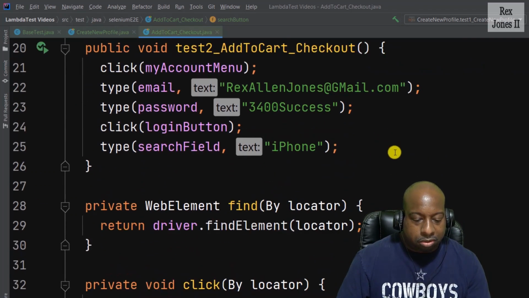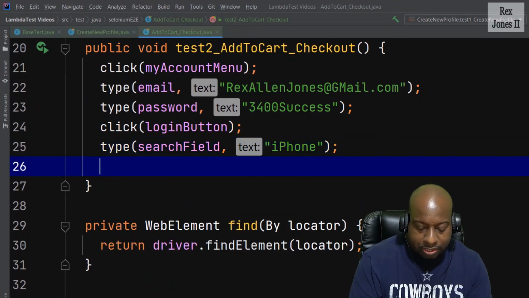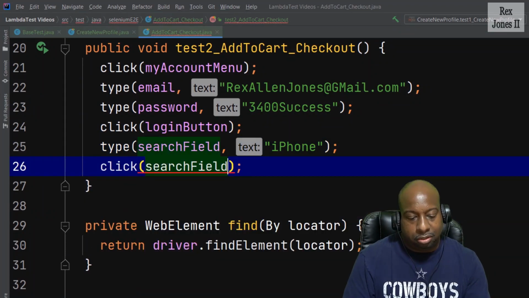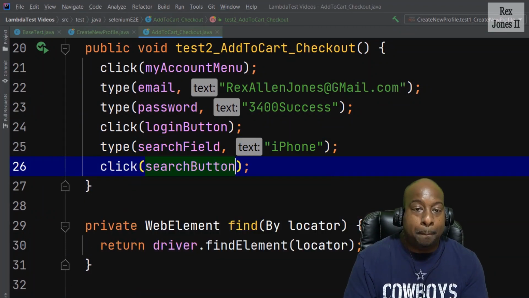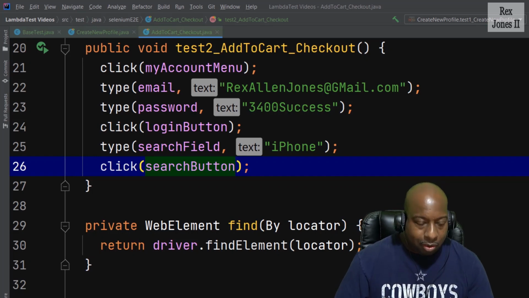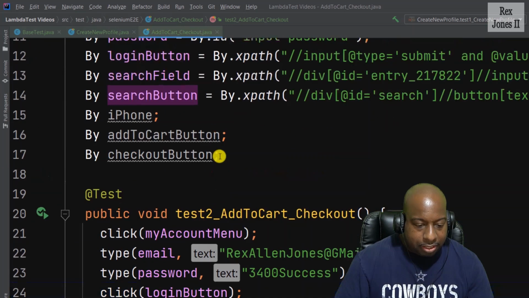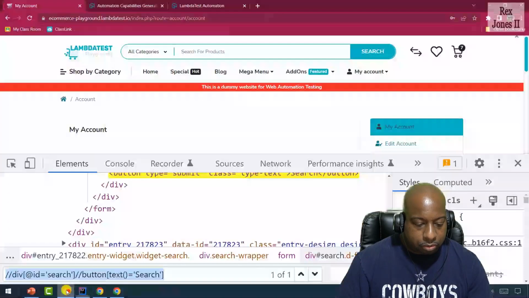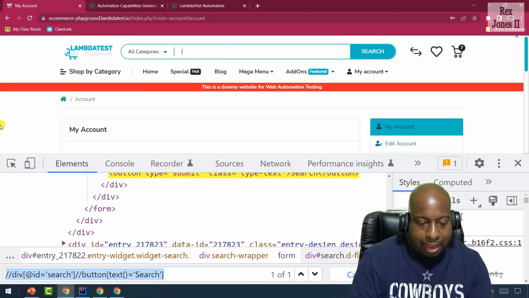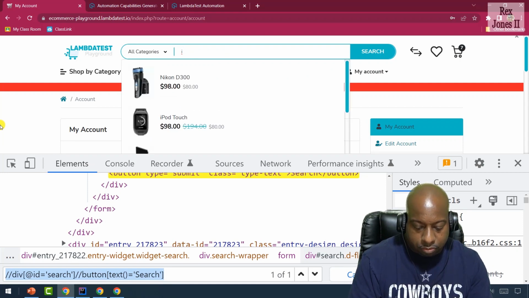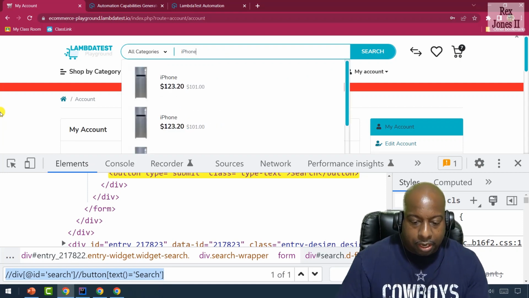Now, for the step, we type click search button. Okay, so the next step is to find the iPhone. So I'm going to enter iPhone in the search field and click the search button.